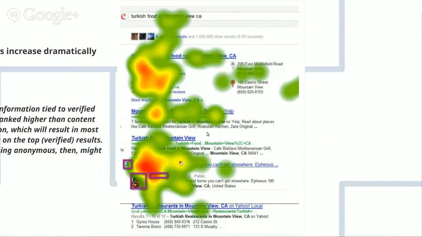What Google's enabling us to do is also put in our pictures and show credibility with how many people are following us on Google Plus, how many circles we're in, or what our reviews are for the particular brand that's getting ranked. All of those things contribute to higher click-through rates, which give us a much better chance of getting the person to click from the Google search results to our website.